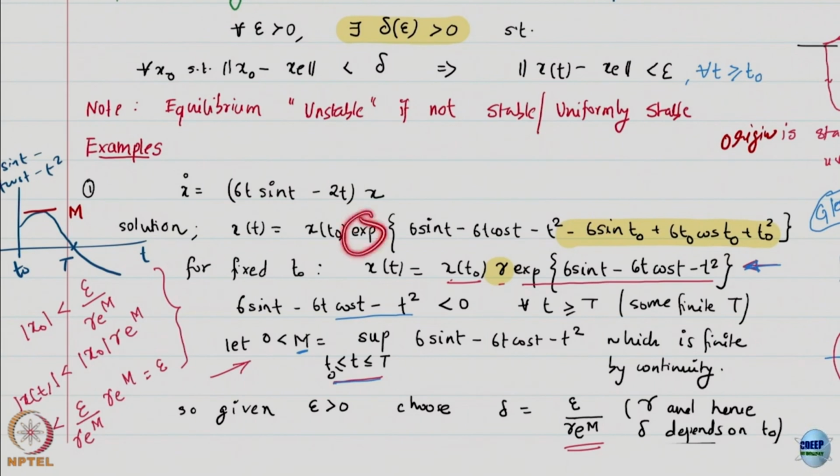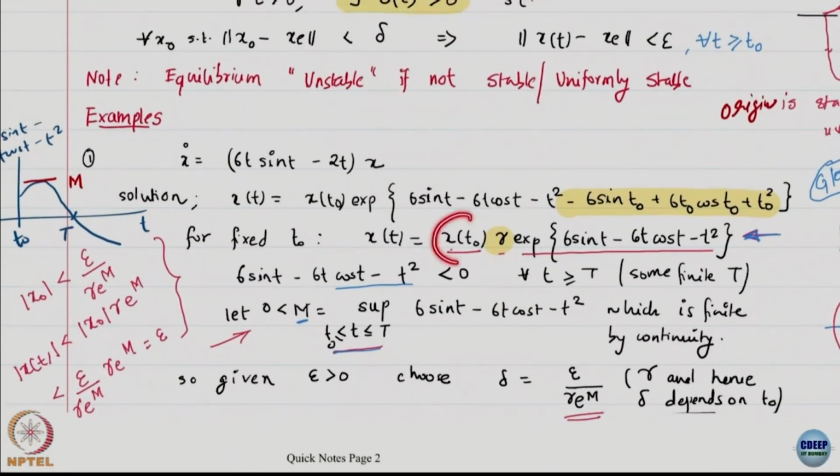And the exponential comes because you have x dot divided by x, logarithmic. It is a linear system, and all linear systems have solutions which have exponentials. And this is x(t0), the initial condition. So you see all our actors are in the play: you have the initial time, you have the initial state, you have time, and you have the state x, which is basically the solution.